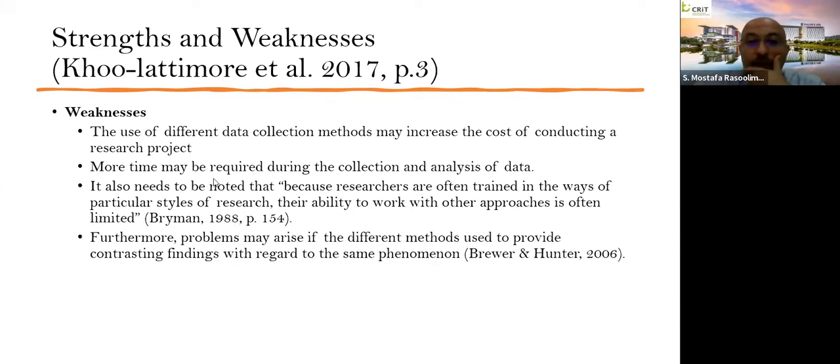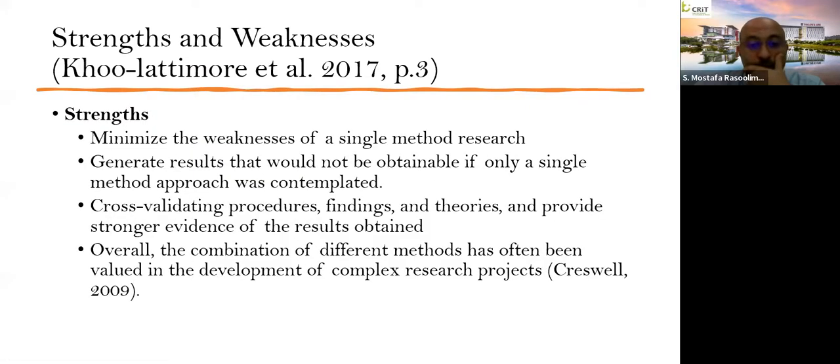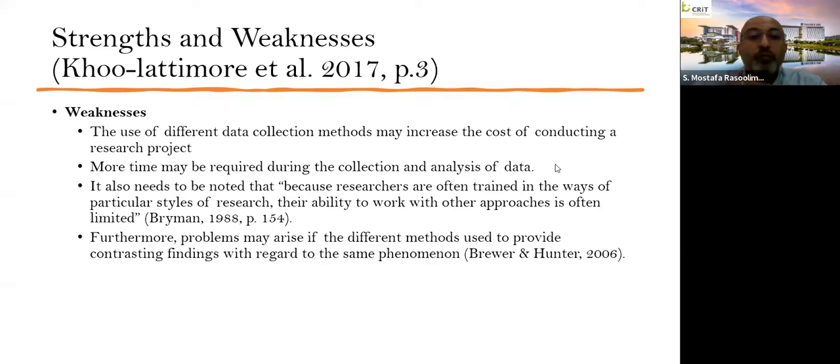Also, there are some weaknesses. Use of two methods, a mixed method, of course, increases the cost and time, and most people are experts in one method, right? So they are experts in quantitative or qualitative method. But when you want to apply mixed method, it's difficult to conduct the research by one person. So you need to have a team with different methodological expertise. But if in your PhD you can understand these two different methods, qualitative and quantitative, and apply them in your work, this can be excellent and useful for your future career.